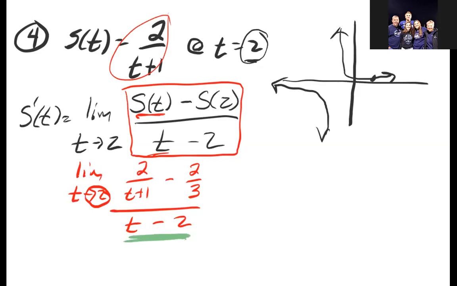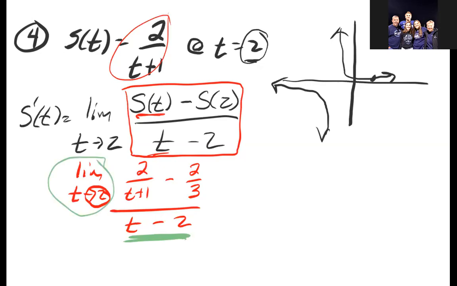So we're going to have to do some algebra like we did in the other one, where we did a little factoring. This might be different algebra, but we're going to have to do some algebra that'll allow us to eventually plug in that 2 for t. It's how we've dealt with things before in Algebra 2 and Algebra 1. Forget about the limit part for now. Let's just work with the expression here.